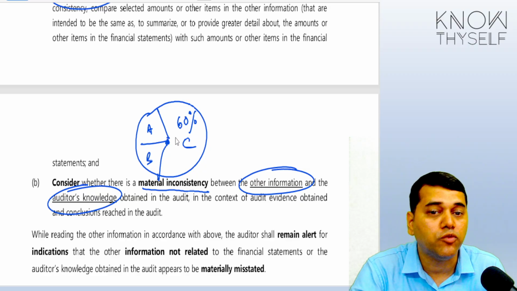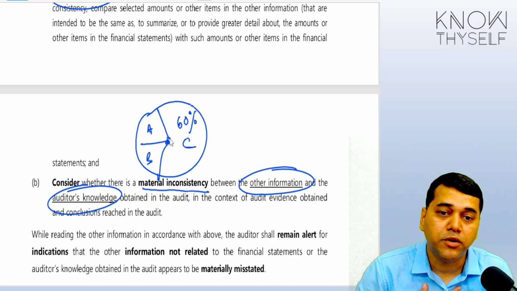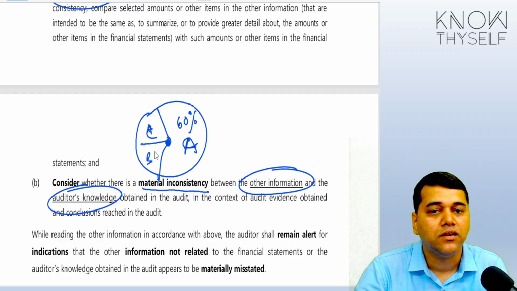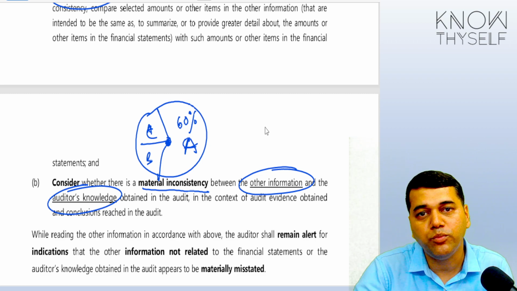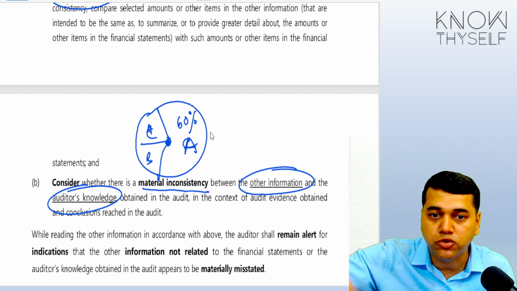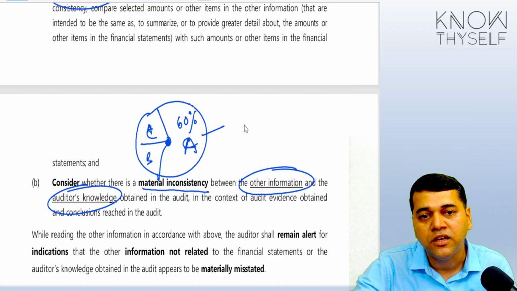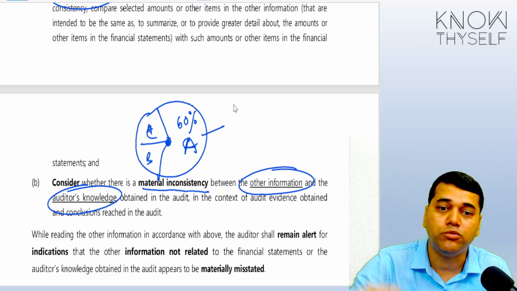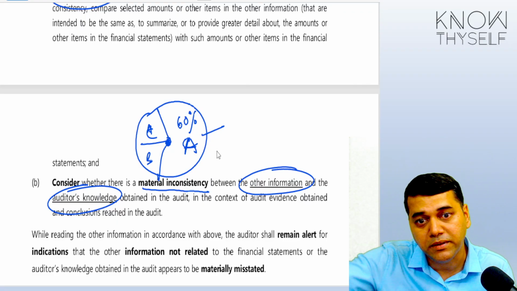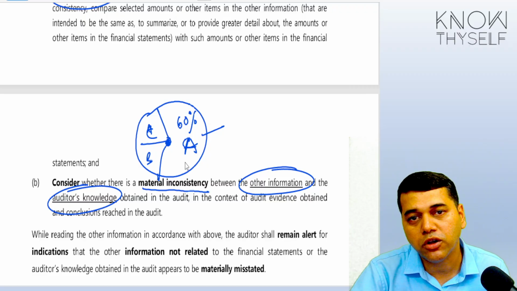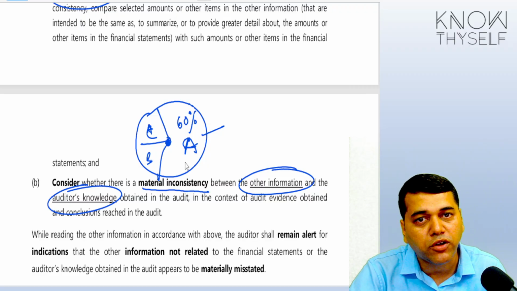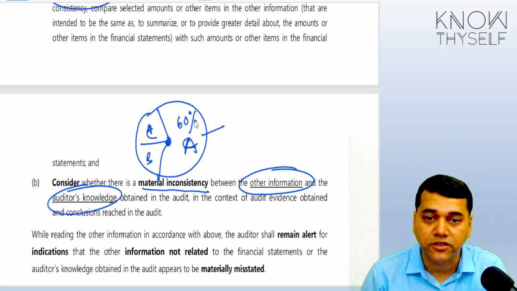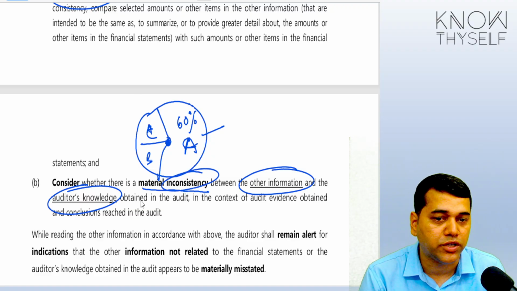If the annual report was wrong, you can correct it. You can say this is A, this is C. But if your understanding is wrong, then you may have to redo the audit, because based on this you fixed the materiality, you fixed your procedures, you did the testing, and at the end of the year, if you come to know that instead of segment C, segment A was important, then you are gone for a toss, because the board meeting would already have been conveyed. That's why you always wish, hopefully the understanding is not wrong, but that's what you are trying to look for here.